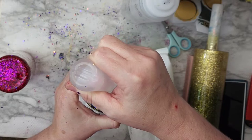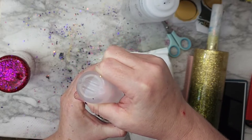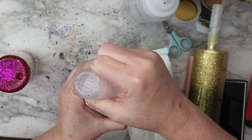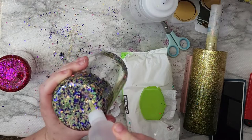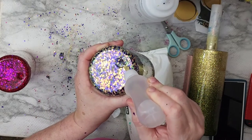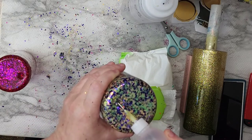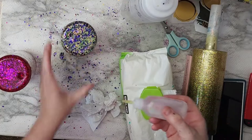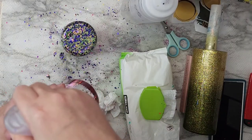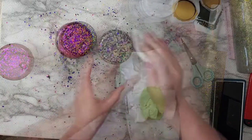And that really helped, I think, complete the look, because the lip at the top is kind of closed off, so you don't want any air pockets showing at that very top. And you'll see at the end whenever we're epoxying these and everything. So anyways, I would definitely suggest these little things, and you can use them for rhinestoning and glue and all kinds of things. So I just have a bunch sitting around for whenever I need them.